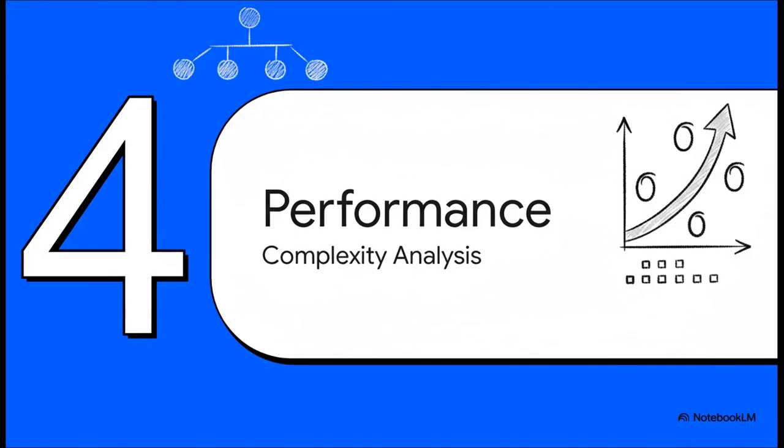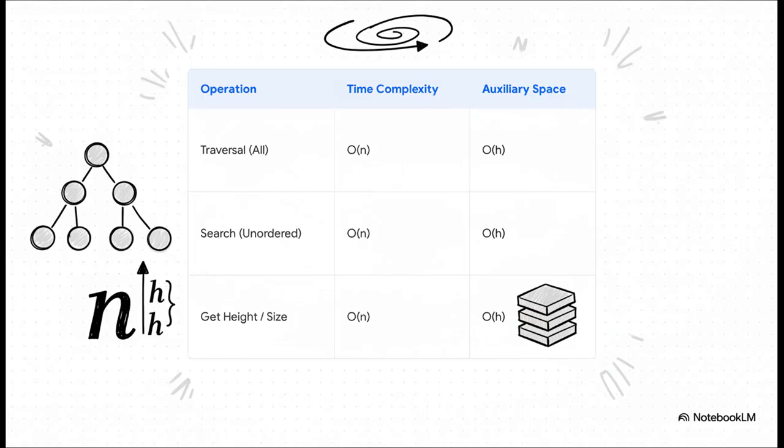We've thrown the word performance around a few times, but let's actually make that real. How do we measure how efficient these tree operations are? Well, that's where something called Big O notation comes in, and it helps us understand how our code will behave as the tree gets bigger and bigger. This little cheat sheet gives us a fantastic snapshot.